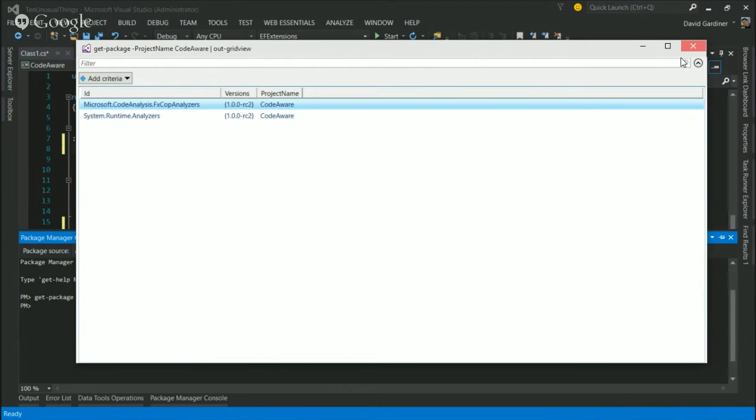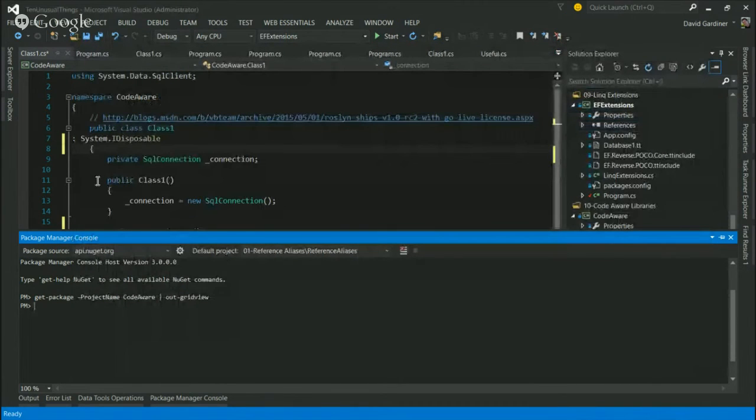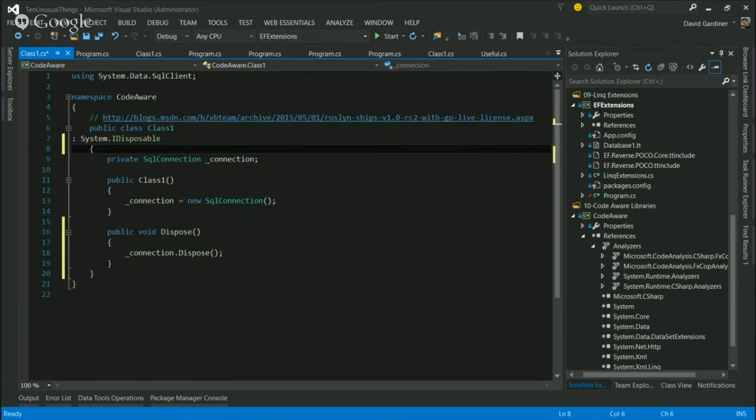So that's pretty neat. And I think if I'm going to be building any libraries that are going to target 2015, it's probably worth considering creating your own code analyzers. So there you go. 10, all done. So thank you very much. I'll switch back to my slides.